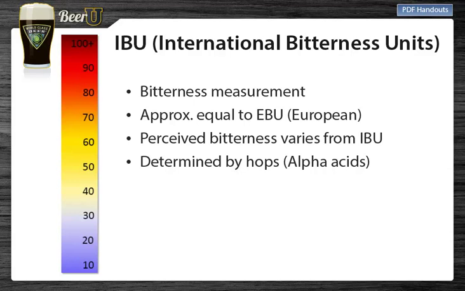Conversely, a low malt beer with a moderate IBU level might taste very bitter since the malt is not present to balance it out. Bitterness for any beer is determined by the hops that are added to it. The contributing element in hops that provides bitterness is the alpha acids in those hops. So understanding the hop variety and the percentage of alpha acid in that variety is critical to determining the IBU. Higher alpha acid content hops will increase the IBU level faster than hops with a low alpha acid content.